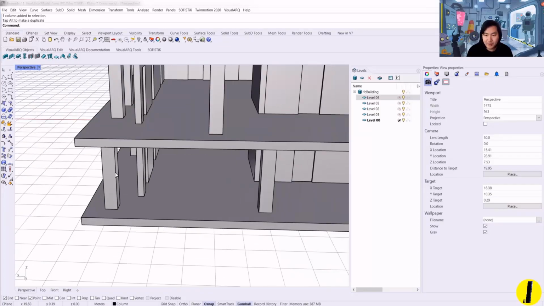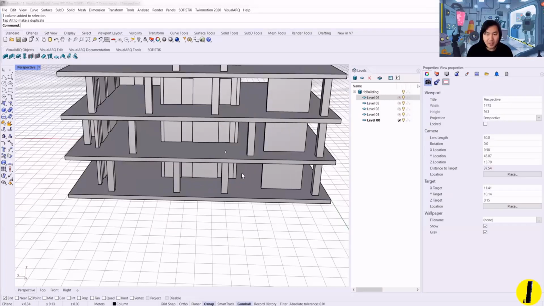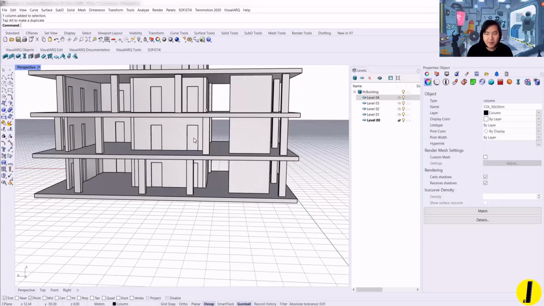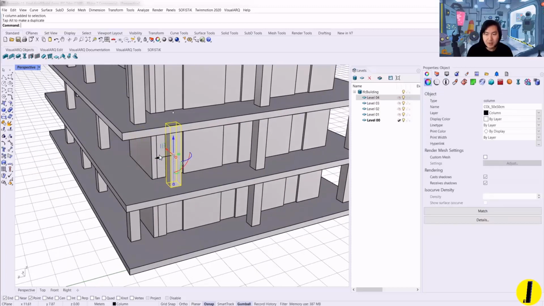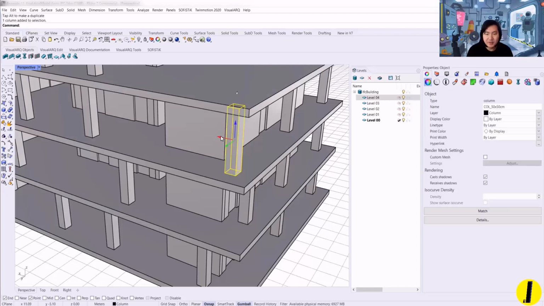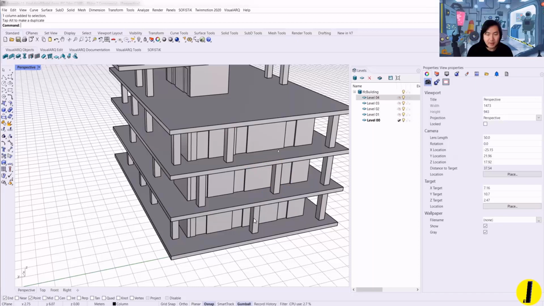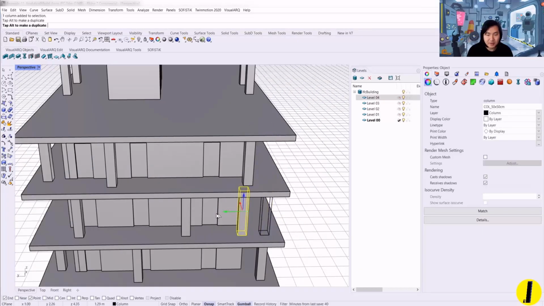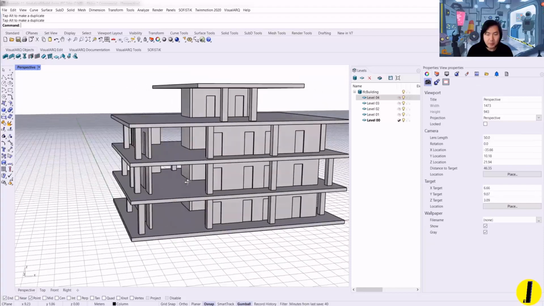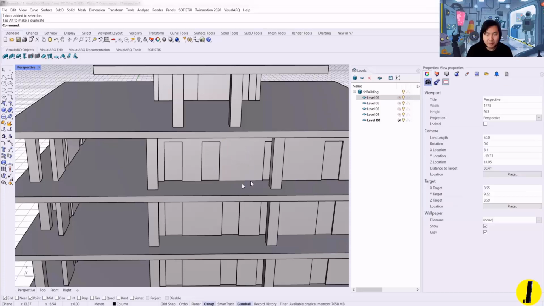But in the Rhino environment, you have such freedom to modify these elements without any difficulties. So that's what I love about Rhino and Visual Arc, because for the initial conceptual stage, it's so much faster and better than any other BIM software, let's say.